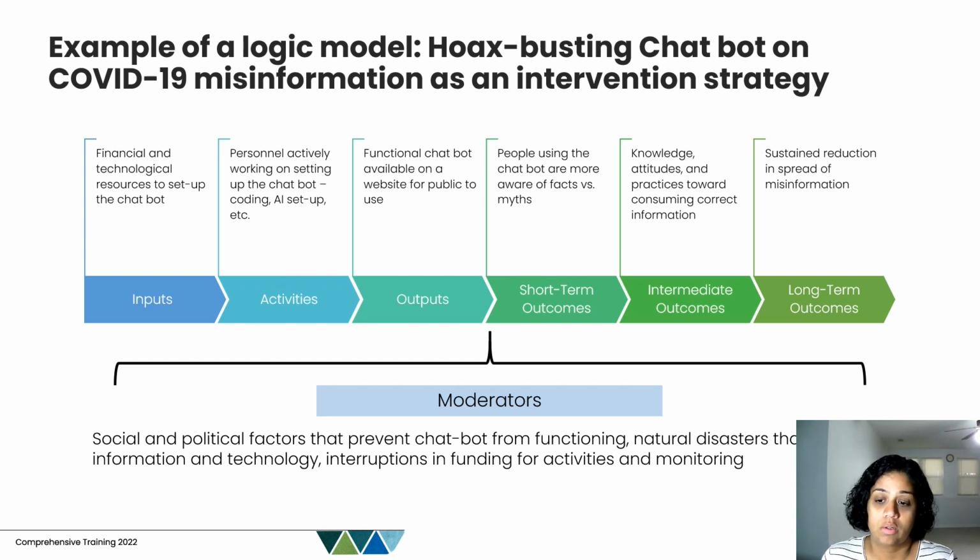The one thing that is also important about a logic model is that not one person can do it. It doesn't happen in one sitting. It's not always 100% correct. The best way to come up with a good logic model is when you are with your team, sitting together and really trying to develop it, and trying to get everyone's perspective and understanding on how you want to flow through your program. It's never going to be 100% right, but it's important to lay out what you're planning, and then you can always course correct and have that iterative process to improve the flow of activities for your program.